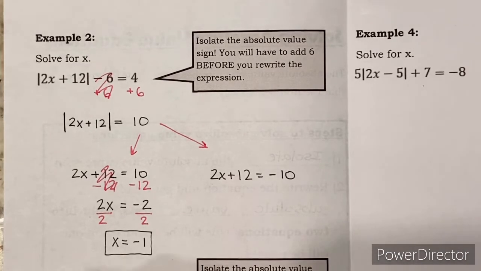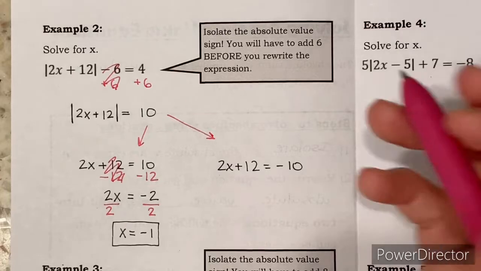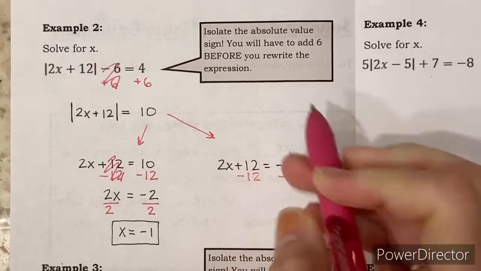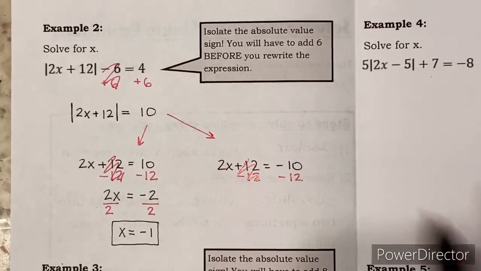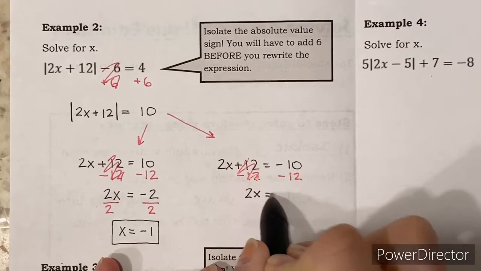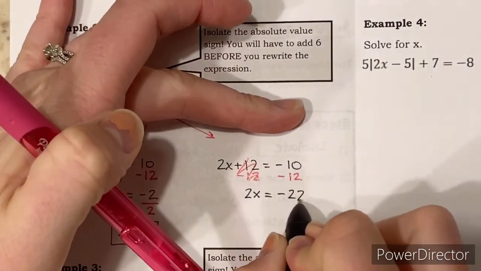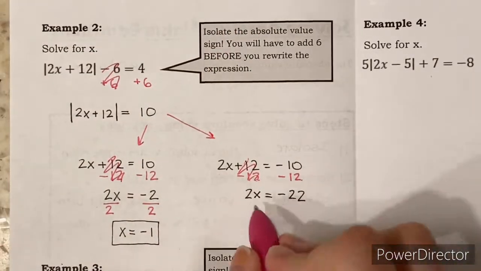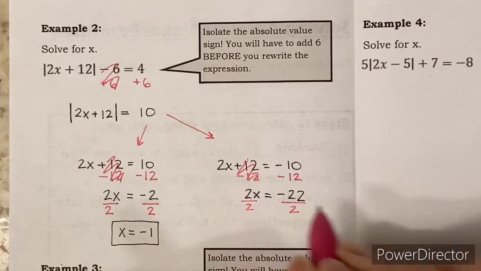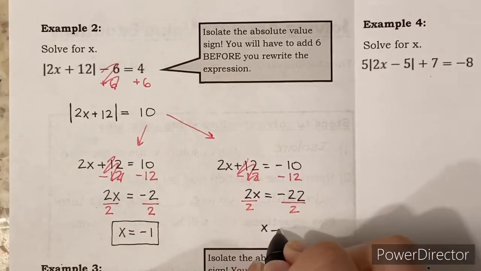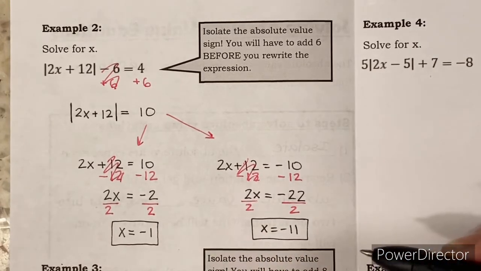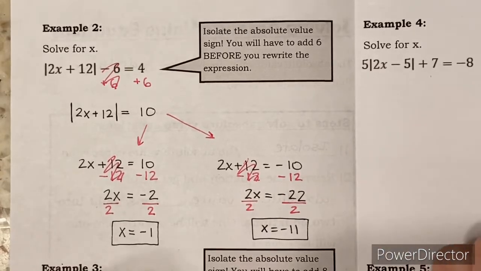Okay, so now let's go over here to the second one. Solve it out. So I'm going to subtract 12 again. But this time, I'm going to have 2x is equal to, this is going to be negative 22, because this is negative 10 minus 12, so this is going to be a bigger negative. I'm still going to divide by 2 on both sides. But this time, I'm going to end up with x is equal to negative 11. Okay? So these are the two values for x that if we were to take them and plug them back in, the equation would be true.